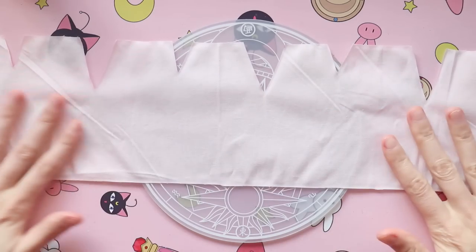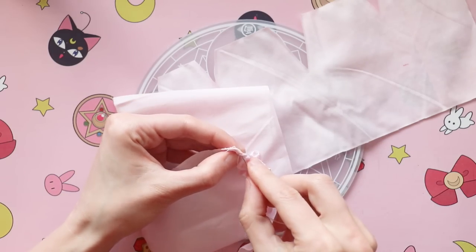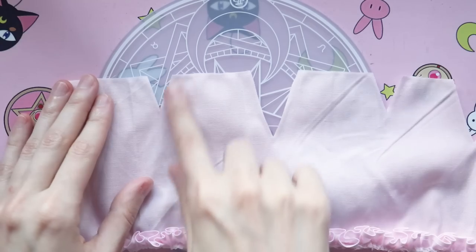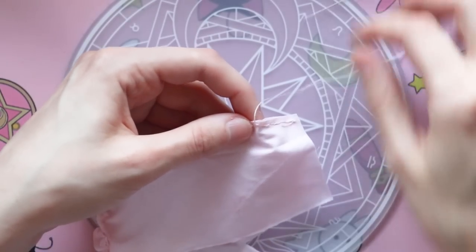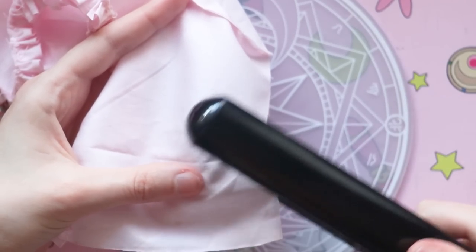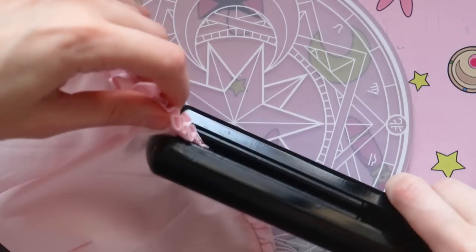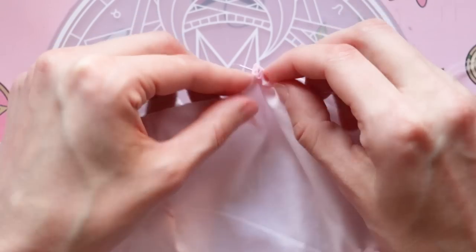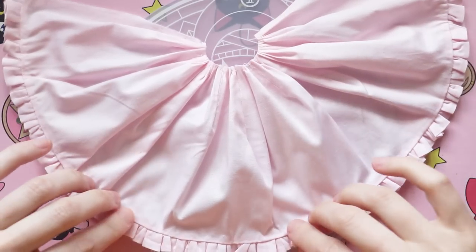This pink skirt is made out of cotton and it will be a secondary top skirt. And I'm going to do the same step with ruffles all over again. And here we go, sewing up the darts. Spoiler, there will be so many skirts that even this trick was useless. I had a lot of fun time assembling this dress. Darts are there, so press with an iron to make them flat. Combing the ruffles with iron. The only thing that is left is to thoroughly gather skirt in the waistline. And another skirt is ready.